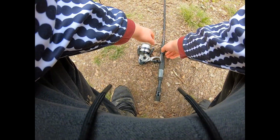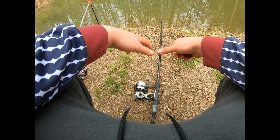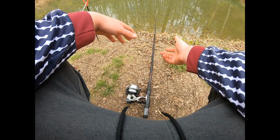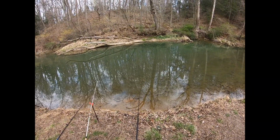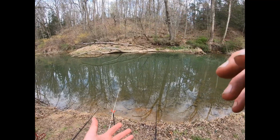Oh, right here, right here. My line's going. There it goes again. Anyways, last year, I was using these. And I already had one on this, and it jerked my rod forward a couple inches here. But I did not get the hook set on it before I got the chance. Anyways, so I'll let you go watch that clip there. And yeah.